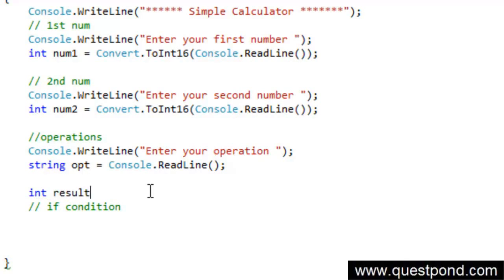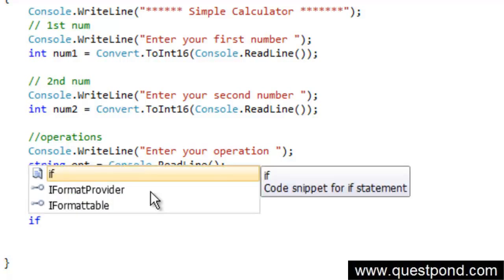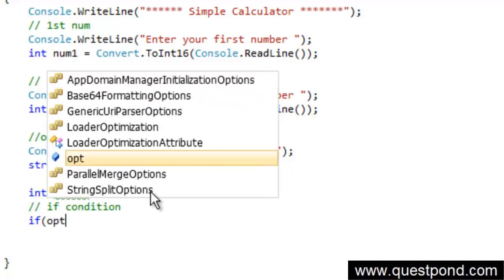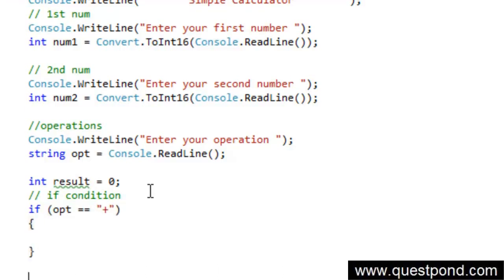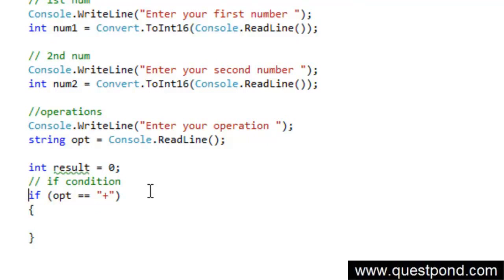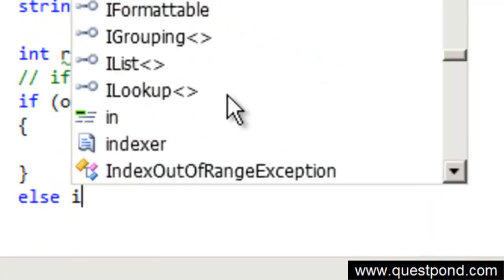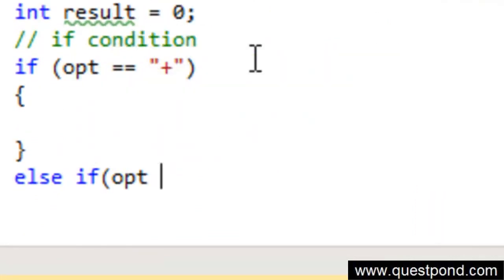So we'll say int result equal to 0. Okay, so I'll say if OPT is equal to plus, then do something. Else if OPT is equal to minus, do something.